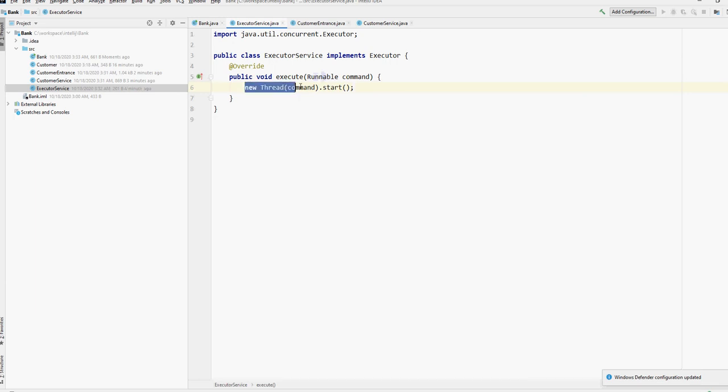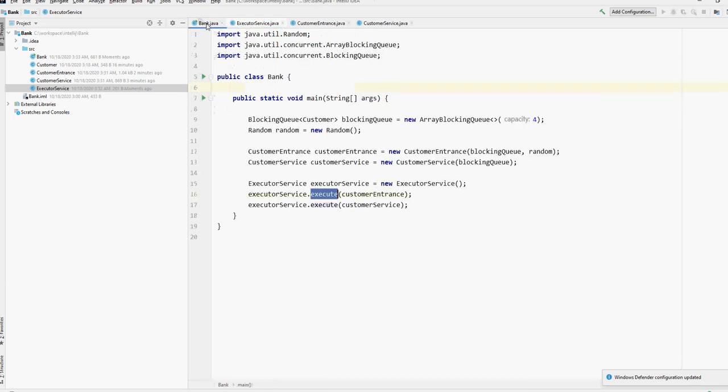And here we are running this thread. So guys, I hope this can deliver what we want. Let me just run it and see what it will give us. Let's just wait and see.